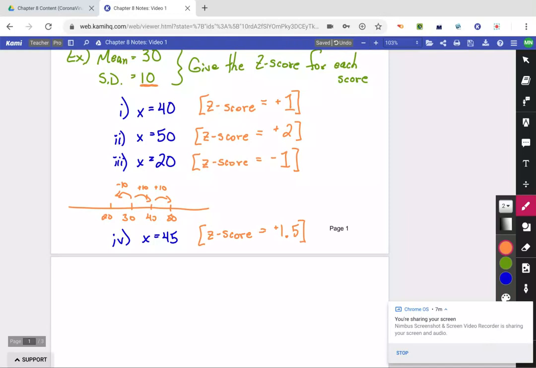And after this example, I'll probably start writing only negative signs, and I'll just leave numbers positive like they normally are, right? You don't need these little plus signs here. That's just for me to help myself make a note of it. But in a sense, the real reason I'm writing the plus and minus is so that you get the point. Anytime you have a positive z-score, it means you had a number that was above the mean, right? It was higher than average. And anytime you have a negative z-score, it means it was below the mean, right? A number that was lower than average.